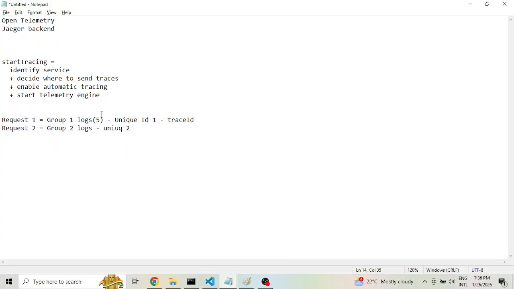So we understood that there is a trace id, a unique id, and based on that we can group the logs, and each group of logs belongs to a particular request. Then the question arises: how is this trace id generated, and who generates it?